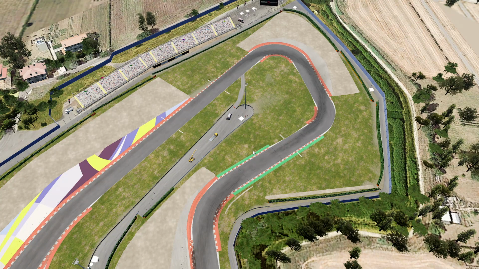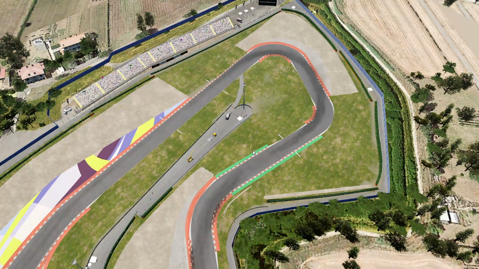So let's start. The first thing I want to do is a little bit of a review of some of the basic fundamentals of racing in ACC, and more specifically, how we go about learning to race and get faster in ACC. Because that's going to lead me to what I really want to talk to you about tonight.